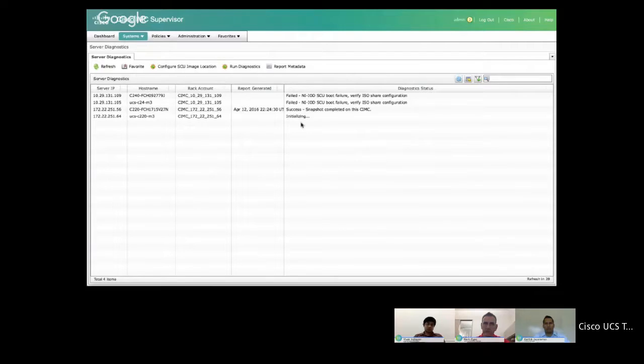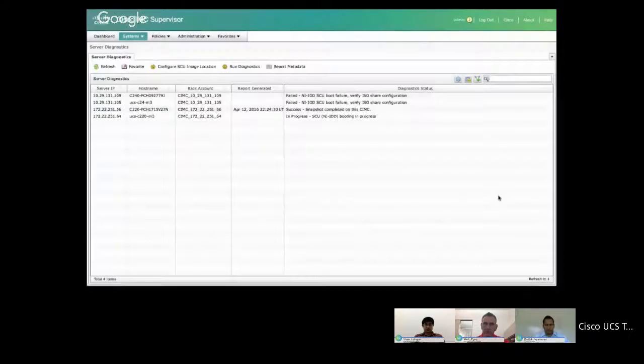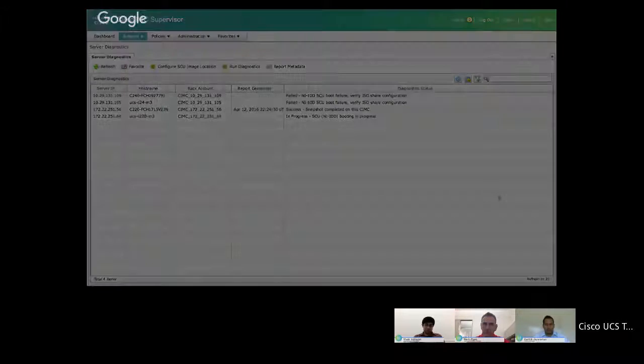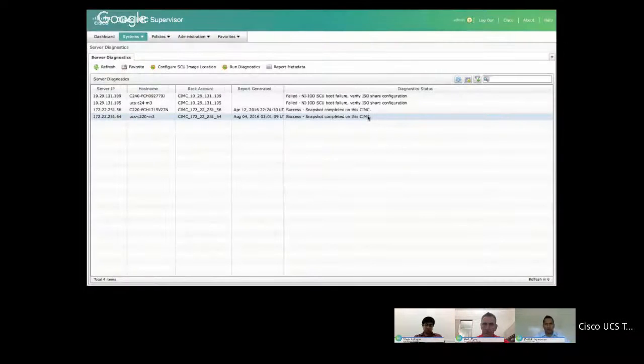And you see how it says initializing immediately. I'm not actually sitting by the system myself, but I'm able to look at the progress. It's saying that the image is getting booted, and it goes through several such stages during the process, and I'm able to monitor it from IMC Supervisor. And once it completes, it gives me a return message. In this case, it succeeded, looks like.